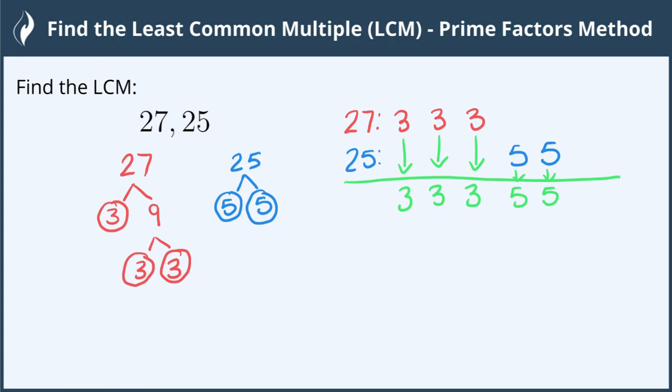If I had, now I don't, but if I had a 5 here and a 5 or a 7 here, or so forth, if this 5 were here, I would only bring one of those down because it would be in common. I don't, so I still have the 5, but just so you know, if we have multiples, we only bring one down. This is why we're stacking them up. If I had a 7 in the 27 and a 7 in the 25, I would only bring down 1 7 because we don't want to duplicate the multiples because we are looking for the least common of them.